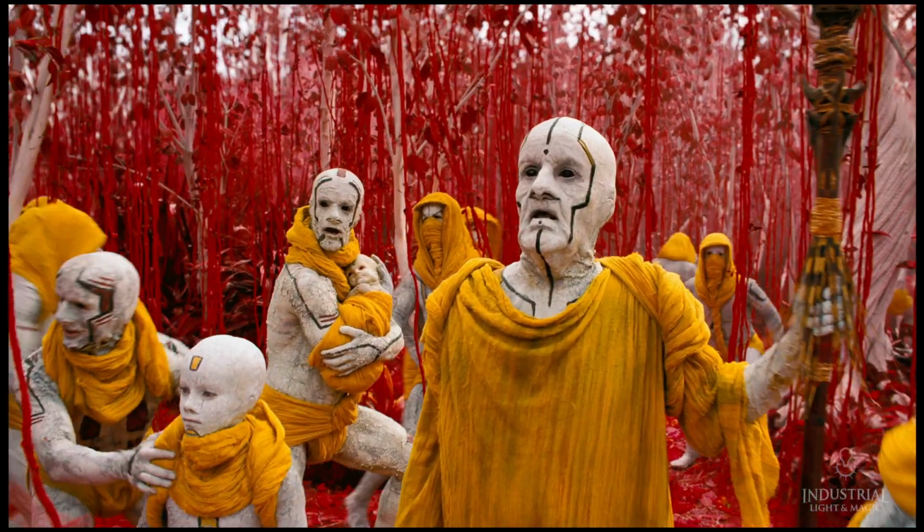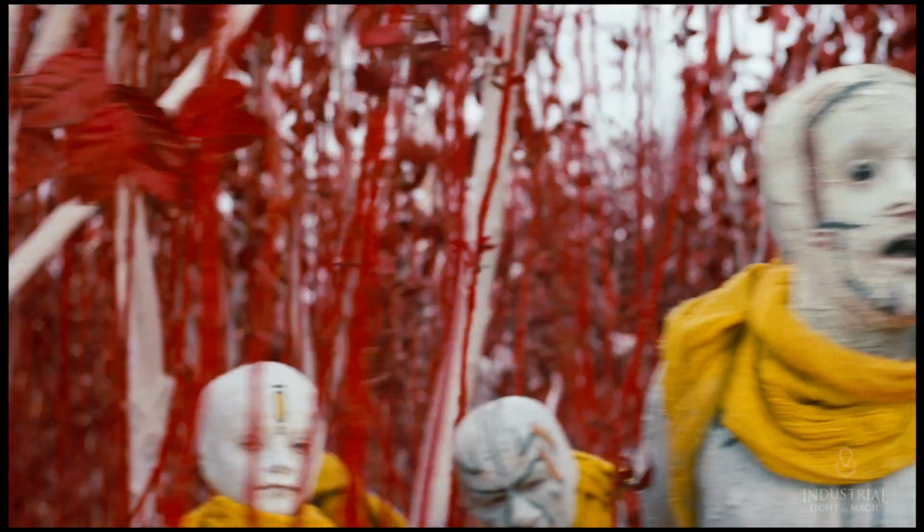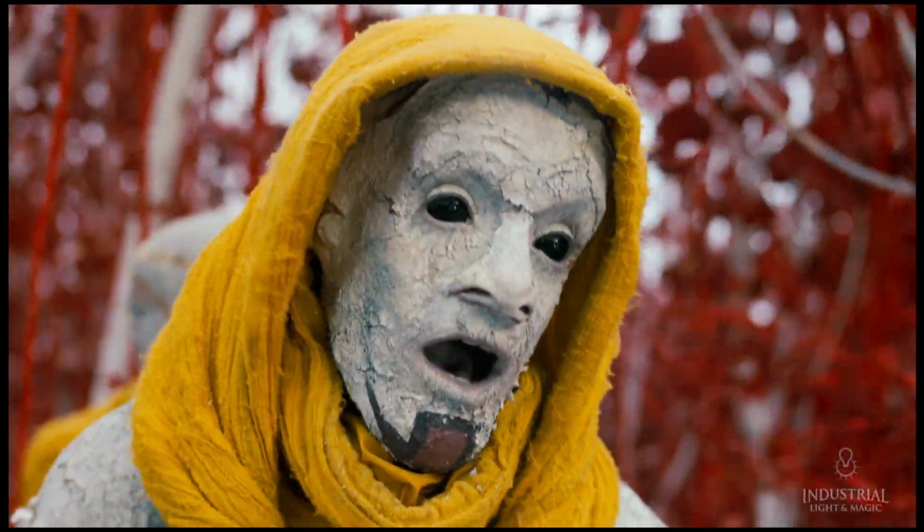One interesting thing that we also did with the Nibirians was we put a little bit of a nictating membrane, or a special eyelid that flipped up from the bottom, and that was one of those touches that JJ likes to add. You could just have a guy in makeup, but if you add this little extra flourish of him having an eyelid that you're not used to seeing on a human, it just takes it one step further and you realize, oh, this is not a group of humans, this is an alien race of people.